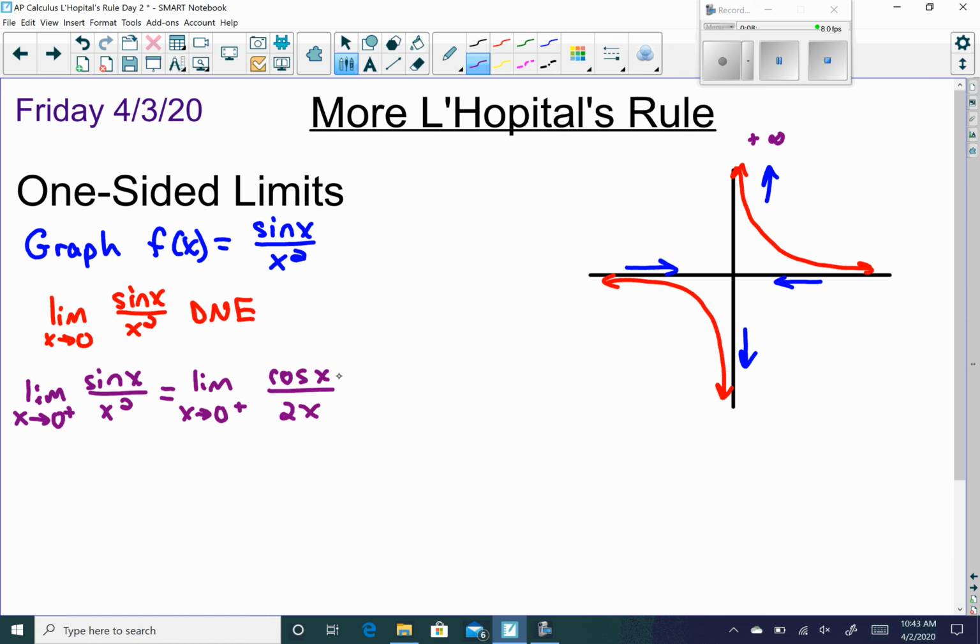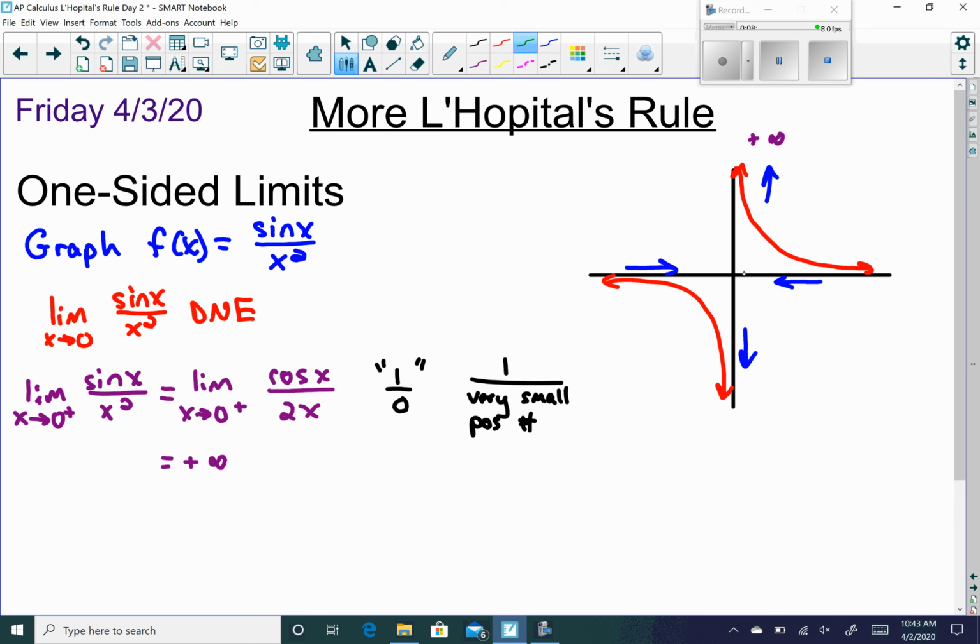If I substitute a 0 in here, I'm actually going to get a 1 over 0. That's not an indeterminate form, and it's really not 1 over 0. It's 1 over a very small, because if I'm approaching 0 from the right, I'm still positive. Very small positive number, which gives us positive infinity. Think about like 1 divided by 1/1,000,000th. We multiply by the reciprocal, so we would keep increasing without bound. So that matches what our graph is showing.